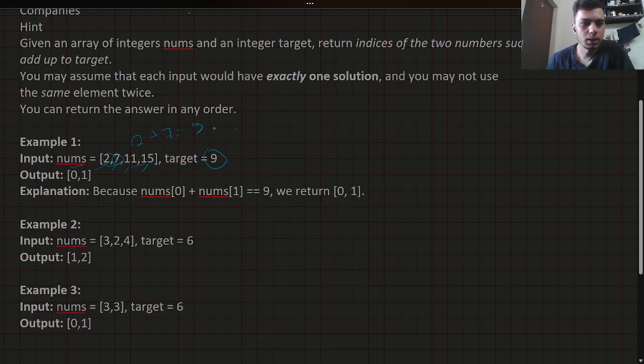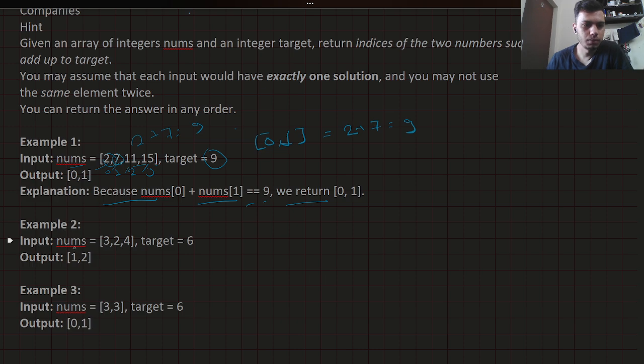The indexes are 0, 1, 2, and 3. We have to return the indexes 0 and 1, since 2 plus 7 is equal to 9. nums[0] plus nums[1] is equal to 9. We return 0 and 1.